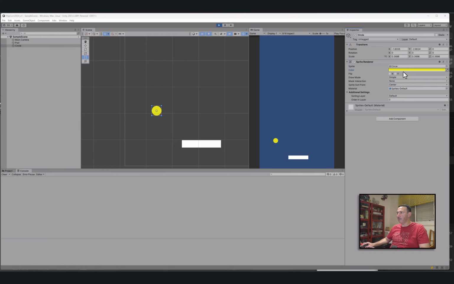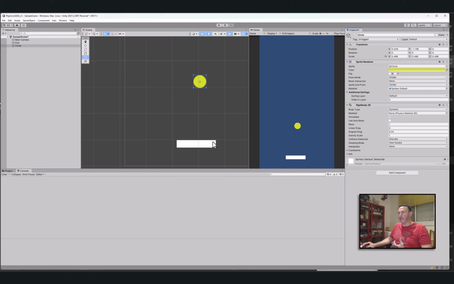As you've seen, the minute I added the Rigidbody 2D while the game was playing, it fell down. That's because this rigid body has a mass, but it also has a gravity scale. Gravity scale is the number that defines how much the body is being drawn to the bottom. So we want to now do a few things with it.